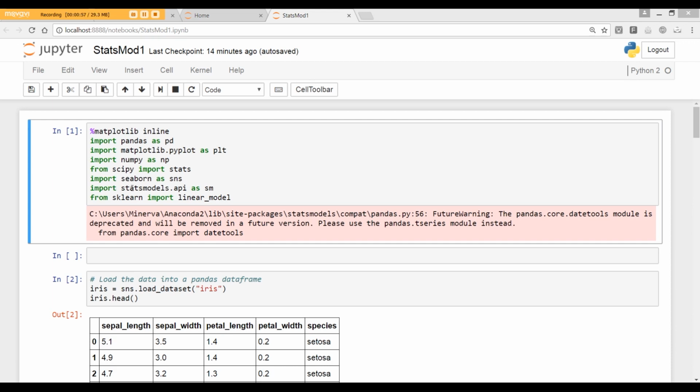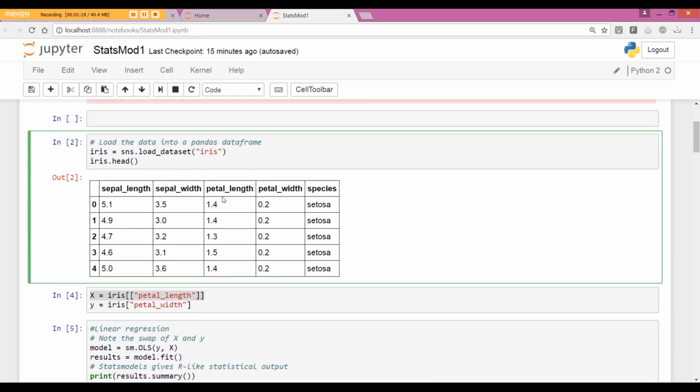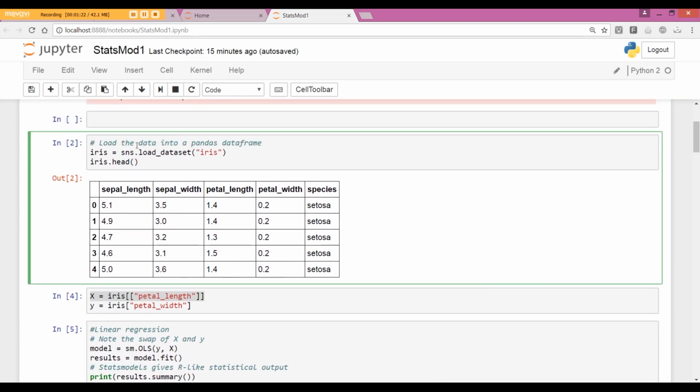Then after that, you can read in statsmodels.api as sm, and statsmodels is a very important package for statistical modeling in Python. And we are also going to use sklearn, and from there we'll import linear_model. I'll just briefly touch on what sklearn can do for us in terms of linear regression, but let's just get started with the data. So I've read the data into the pandas data frame. I've created a variable iris and I've read in the data iris.